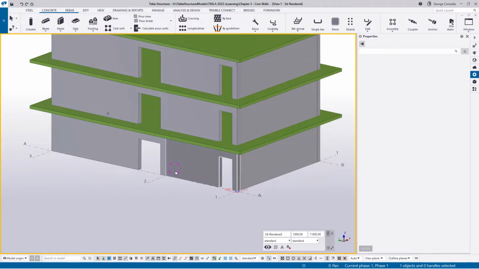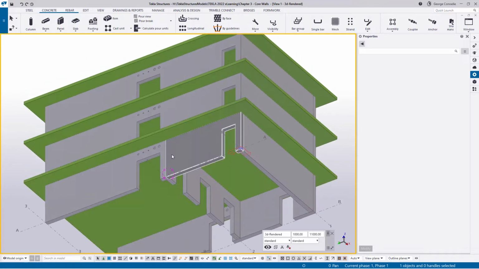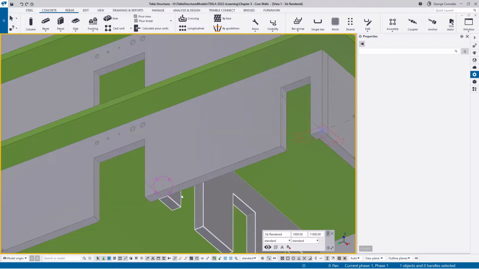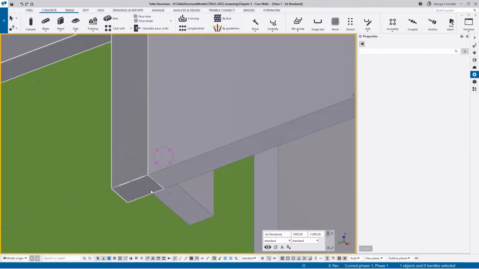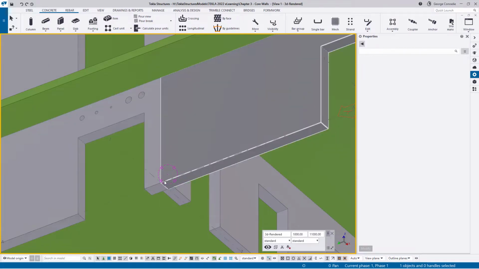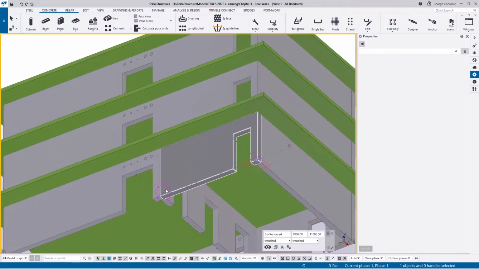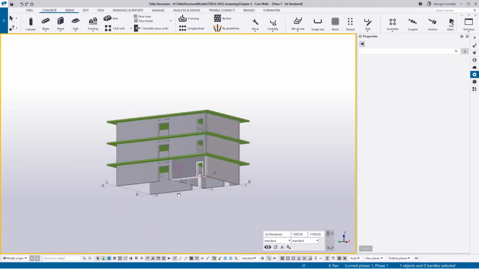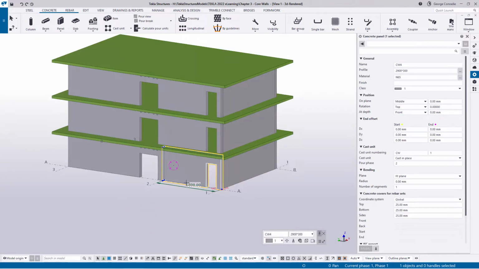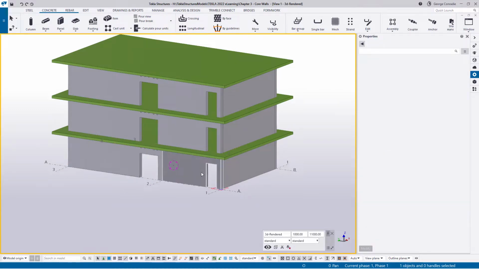Now, when I imported this model, these came in as 2 separate walls from the original software, but they sort of lap in the middle of this wall. So it's very unlikely that the contractor will build it like that. They will most probably build this whole wall as a full length wall. It's not very long. That's 5 meters, and that's another 9 meters. So they'll probably pour this as one pour.